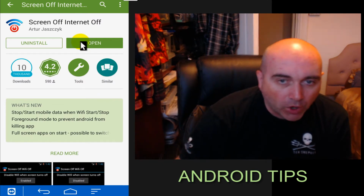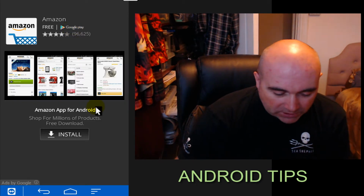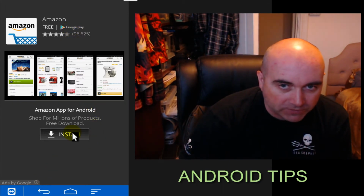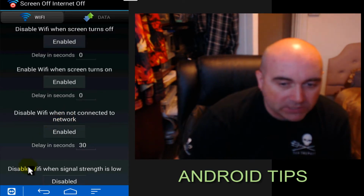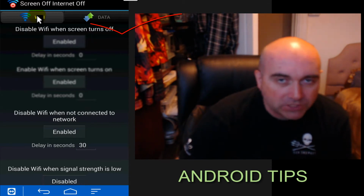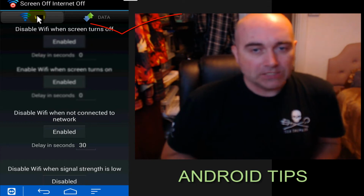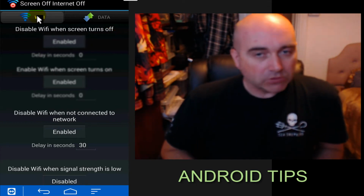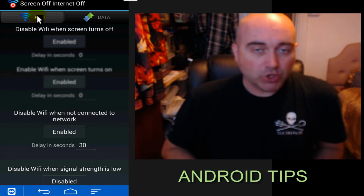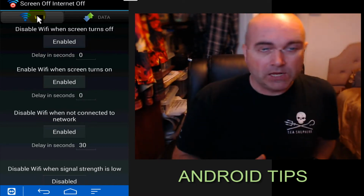If you open it up, basically you've got two things, and it'll offer you an advert first because it's a free program. So press the back button on your phone to get rid of the advert. You've got Wi-Fi and data. Let's focus on Wi-Fi, because this will turn off your Wi-Fi when the screen is turned off if you don't need your Wi-Fi. Then when you turn your screen back on, so you open the phone back up, Wi-Fi will come back on.